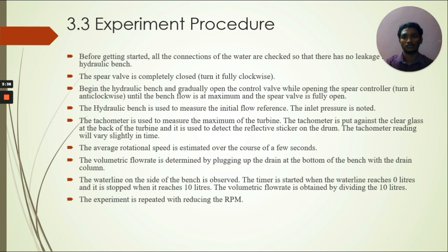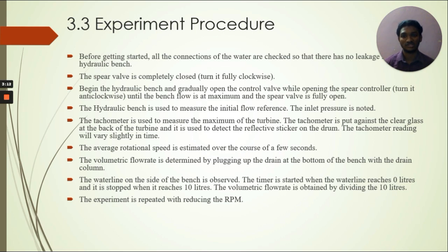So the experiment procedure. There are 9 steps in total. First, all the water connections are checked so that there's no leakage. Then the spear valve is completely closed. Third, begin the hydraulic bench and gradually open the control valve while opening the spear controller until the bench flow is at maximum and the spear valve is fully open.